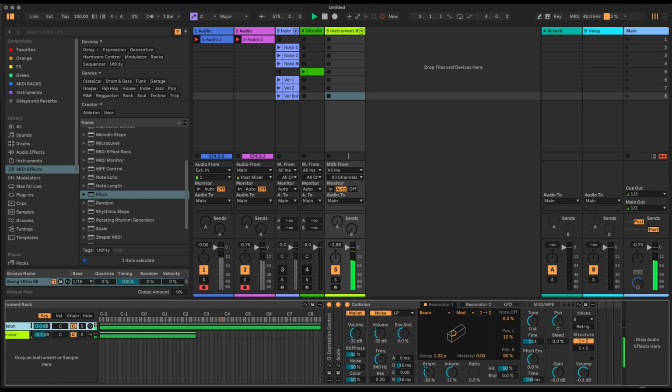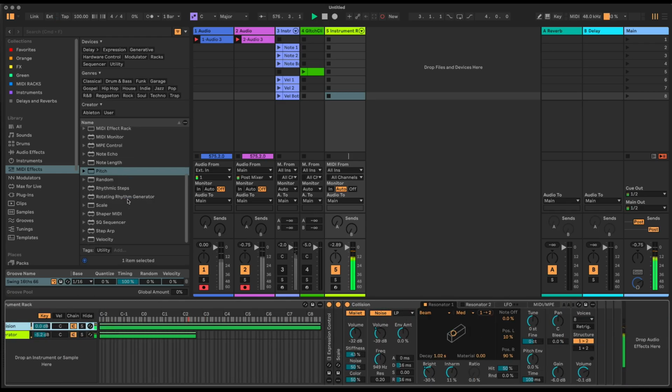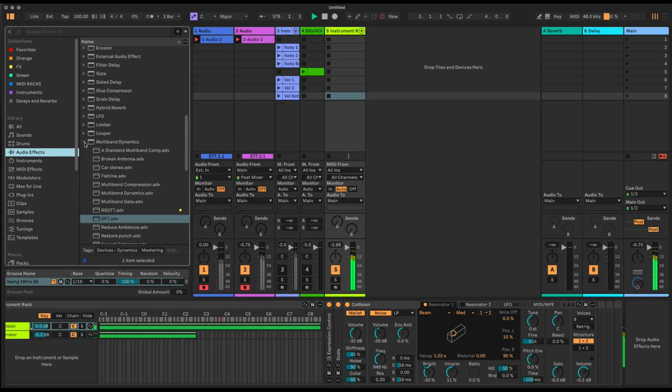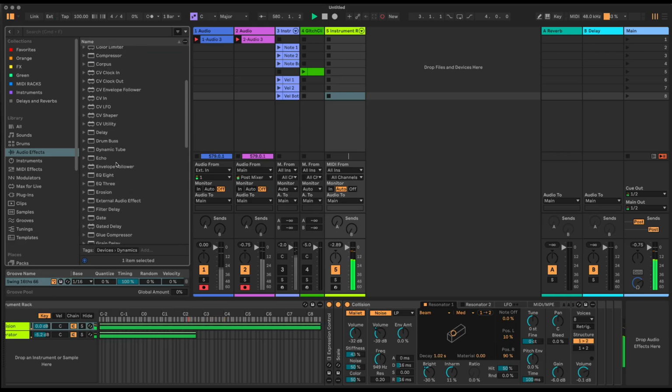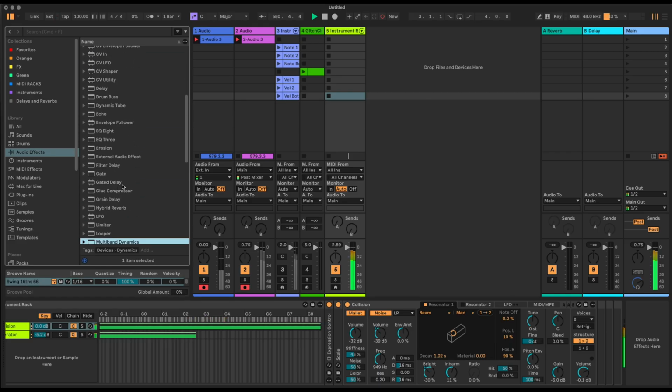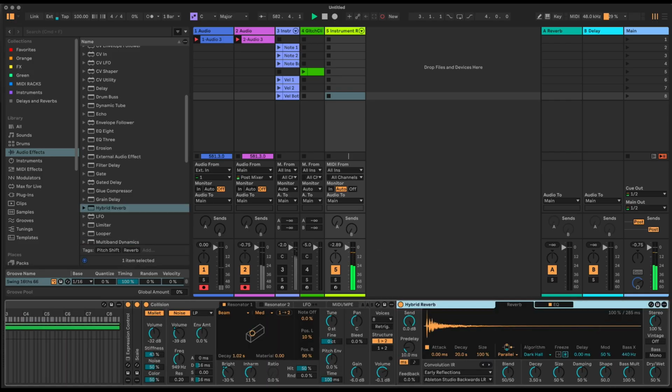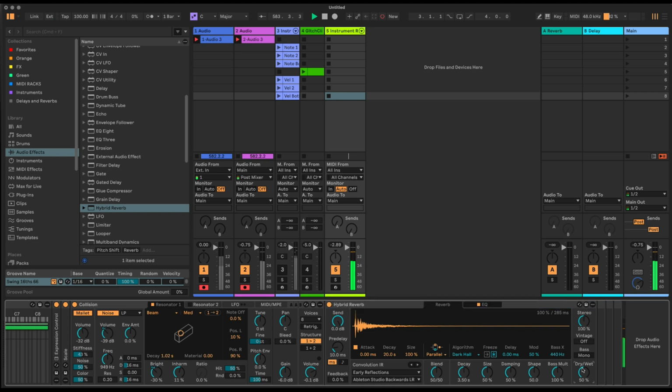Okay, on the collision, let's add an effect after here. Let's just add a little bit of reverb that we control. Let's add a reverb that we can control the send. So let's use hybrid reverb. Where have you gone? Okay, so let's make this 100% dry wet. Let's make this large, bigger spaces. But let's turn the decay down to about there.